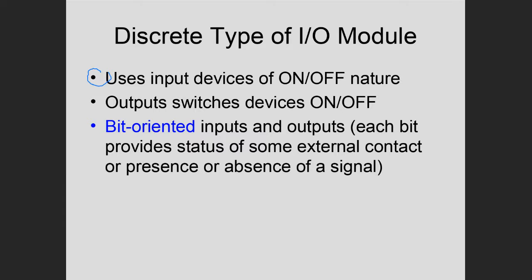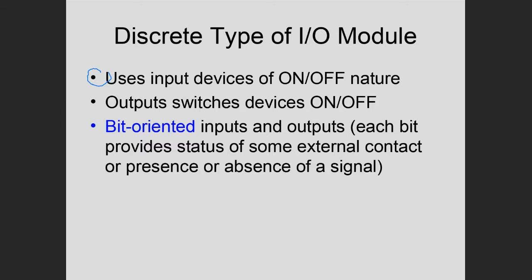What do you mean by in between? Well, maybe I have a light bulb. I don't want it to turn on or off. I want it to turn on and then fade up to a certain brightness. And that's a different kind of output module. I can't do that. The discrete module only deals in things that are two-state devices. So a light bulb is either on or off, a switch is open or closed. That's a candidate for this kind of input module.